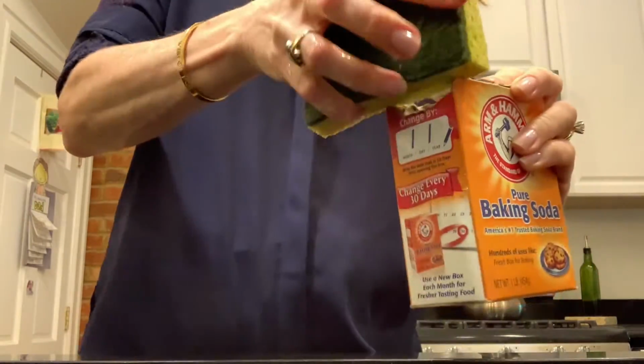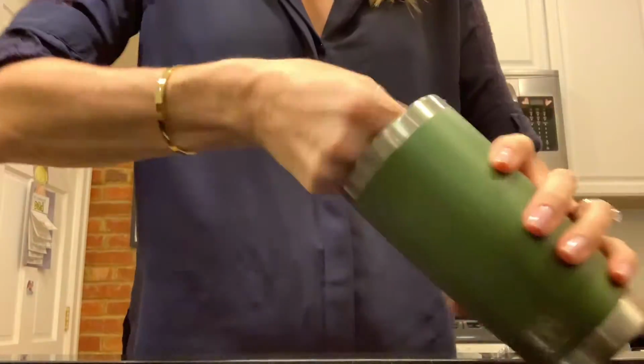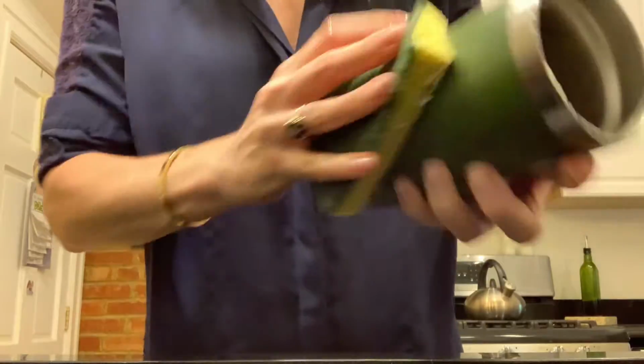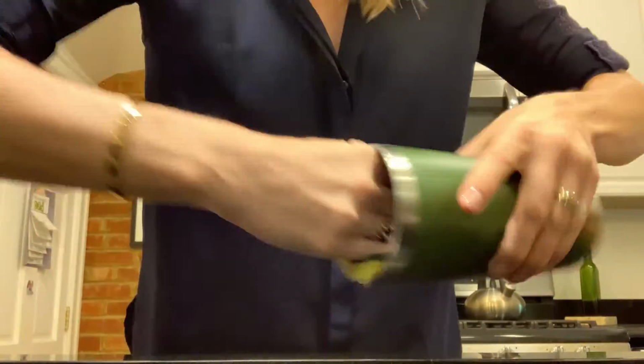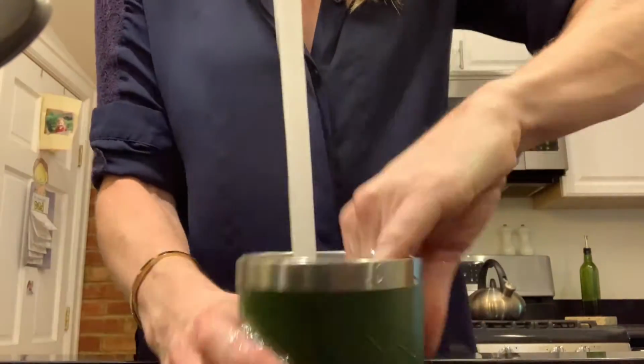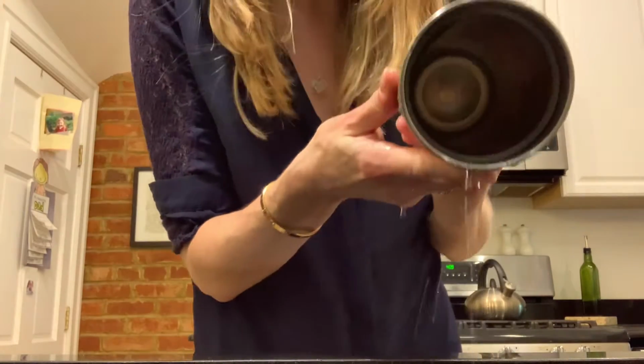So go ahead and put the baking soda in, give it a little scrub with a sponge, and go ahead and wash it. You'll also want to make sure, it's really important, to take all of the pieces apart and wash the individual pieces from time to time. I just recently heard this story where this guy was sick for years and he was going to the doctor, and they finally figured out there was mold in his coffee cup. Just be very careful. Make sure you wash your tumblers and keep them clean.